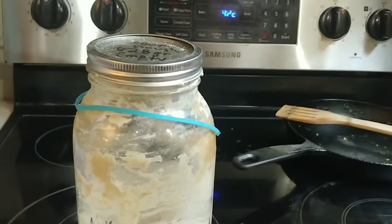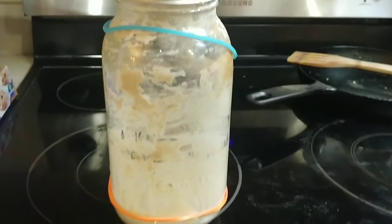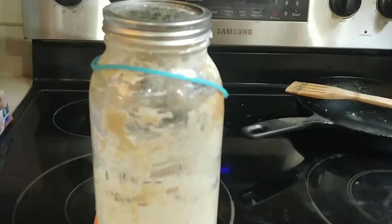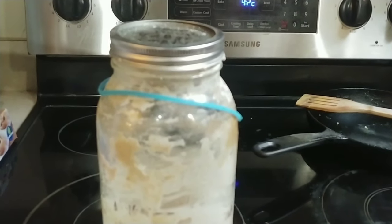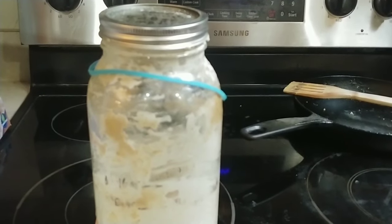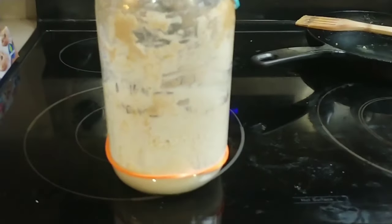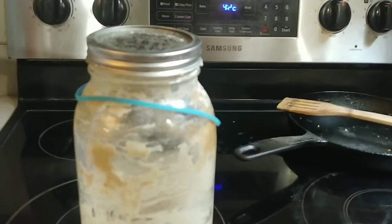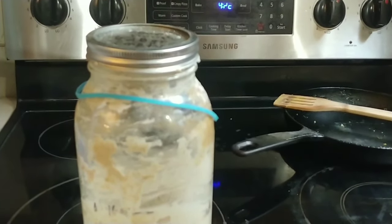This will be the second time that I've done a long not-feeding thing. The first time, I went 1 year without feeding her and I brought her back. I think it took 3 days. And now it's been 18 months and she hasn't been fed since that last time I did this experiment.